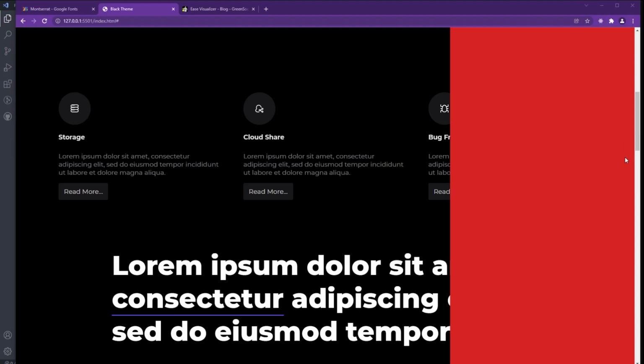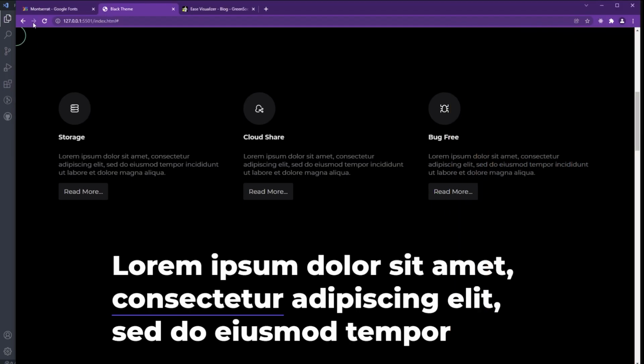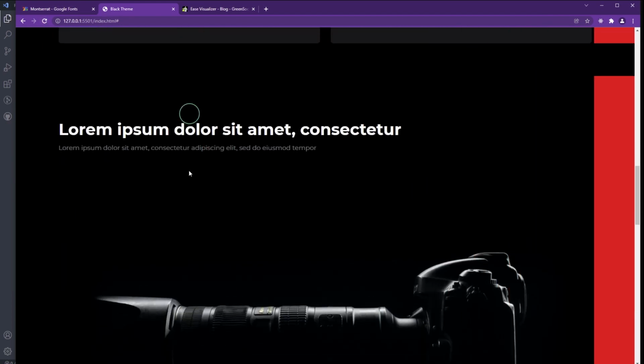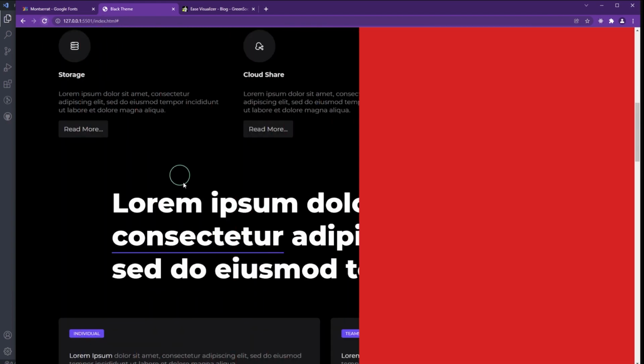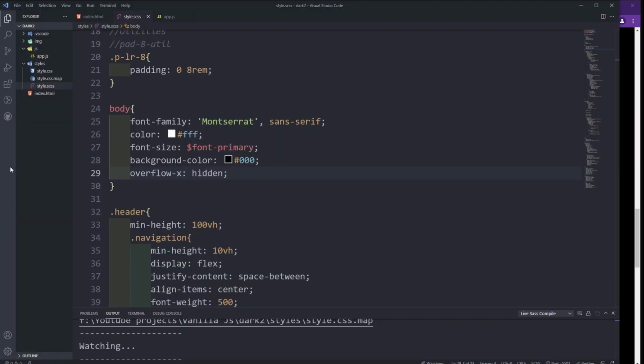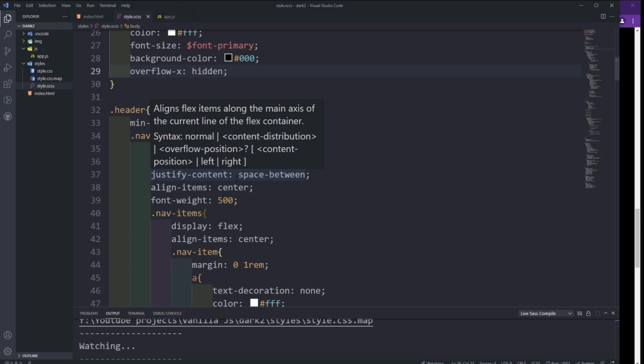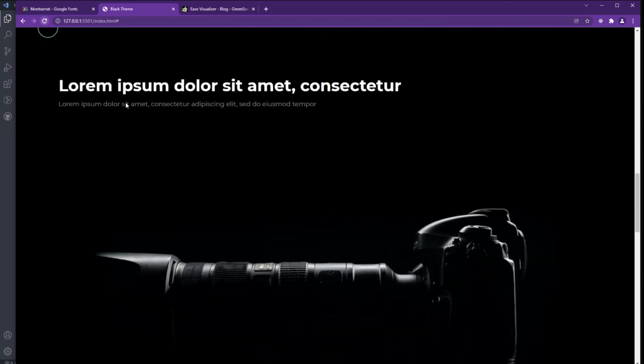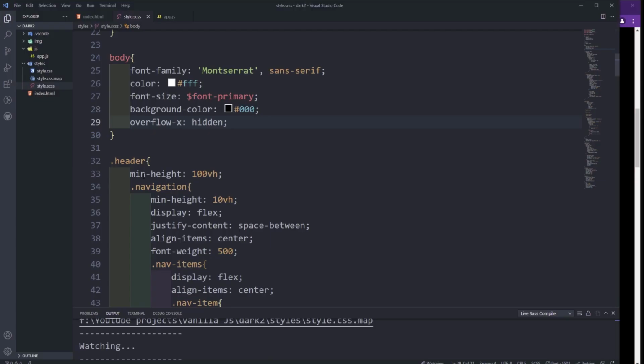We don't want to show that scroll bar. When I refresh this, it's animating. That's the important thing. Another annoying thing is it's kind of slow. You can mess around with the duration, and the background color is too bright as well.